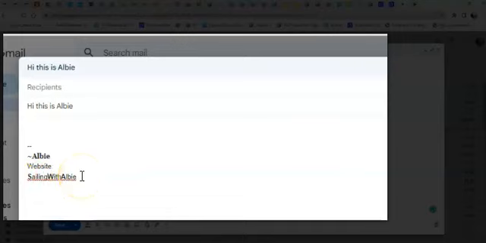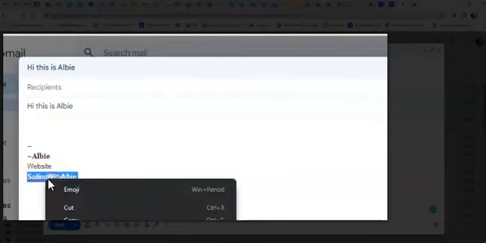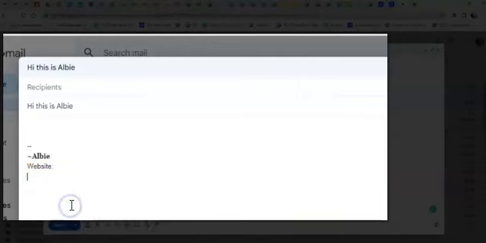You want to left click and keep your finger down. Don't let it up. Then drag your mouse across the word that you want to cut or copy. Highlight the word, then take your finger off, right click and go down to cut.